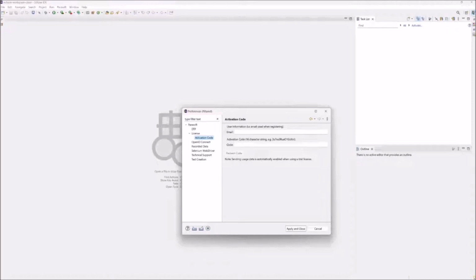Fill in your information. Be sure to use the same email address your activation code was delivered to. A valid email and activation code pair is required to activate the free license. If any issues occur when redeeming the activation code, please contact Parasoft. Click Apply and Close to close the dialog box, and then you're all set. Your initial setup is done, and you have activated your Selenic Free Edition desktop license.